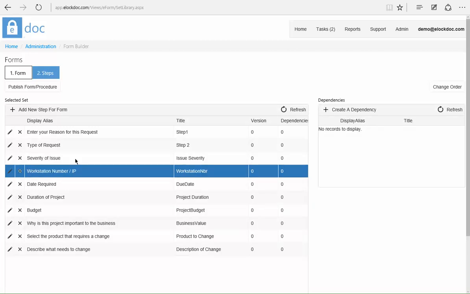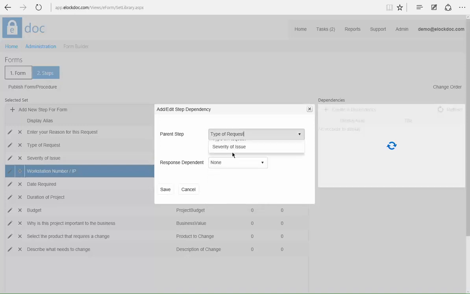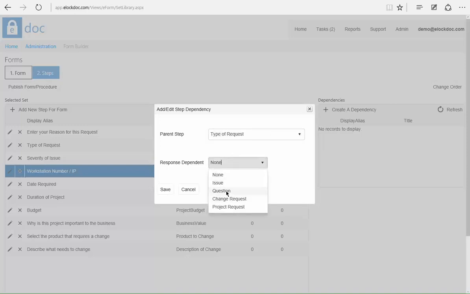And just for troubleshooting purposes, we want to make sure we ask for the workstation or IP address. So again, we're going to create a dependency to the type of request. Let's say an issue.